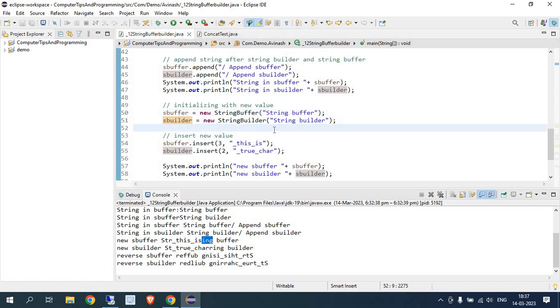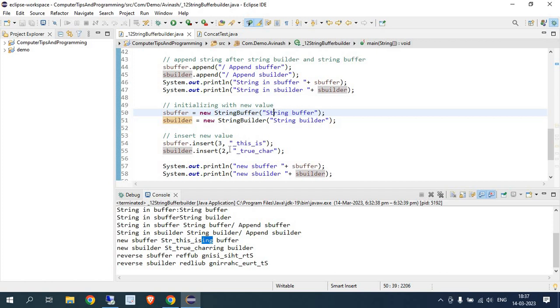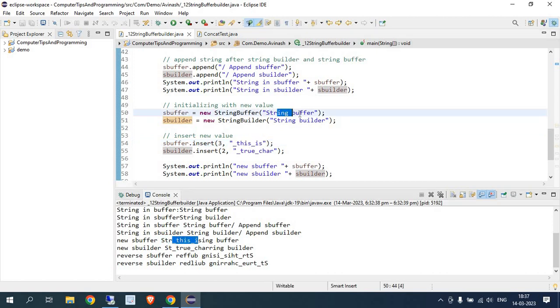If you count str, 0 1 2, and 3 came here. After 3, it will add the value. What value will it add? Underscore this is. So you can say str underscore this is, and then ing, that is string ing, and space buffer came here.